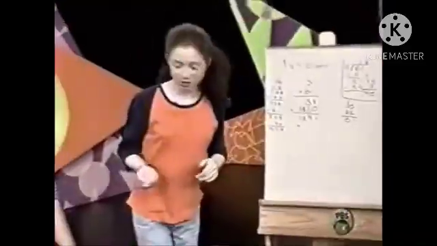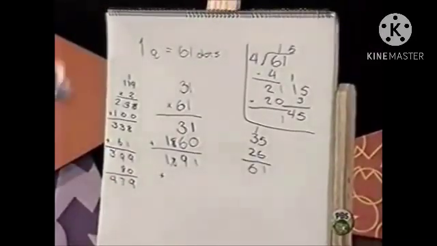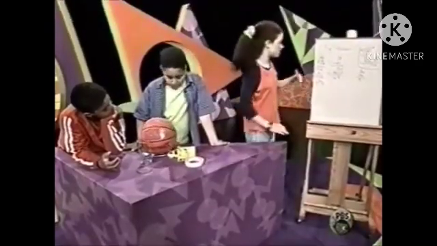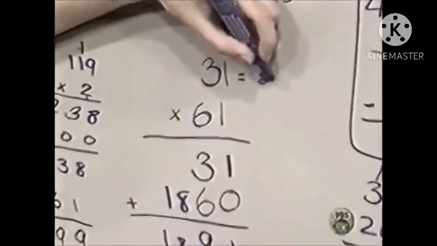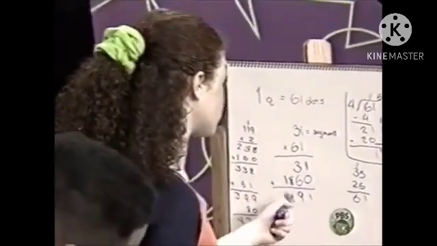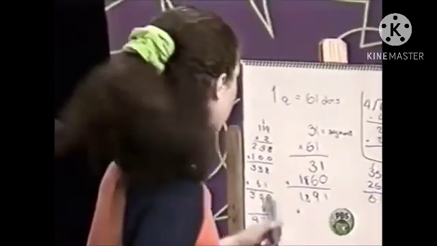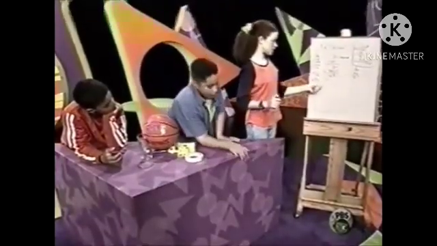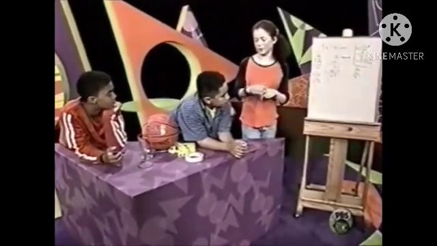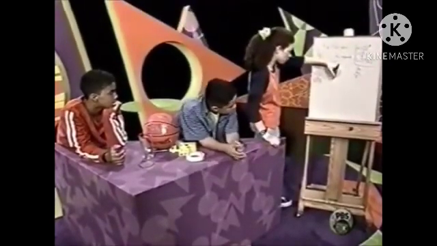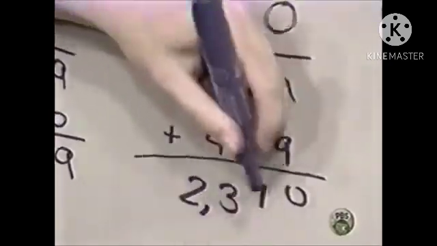Okay, so let's review everything that we did. There are 61 dots on a quarter, and there are 31 quarters that can fit onto this segment. Together that equals 1,891. That's how many quarter-sized dots there are. Then in the spaces where the quarters didn't fit, there are 479 dots. So if we add those together, 2,370. That's how many are in one segment.